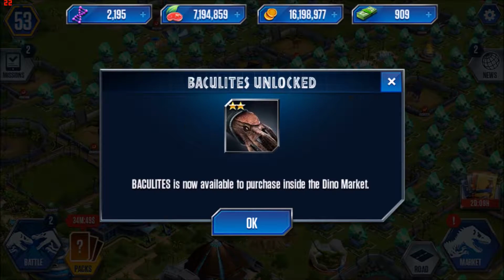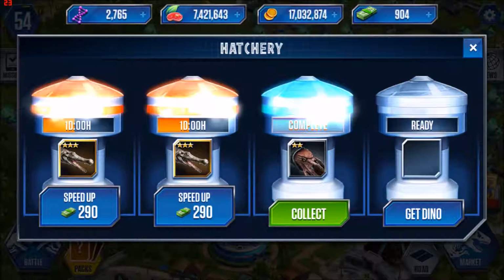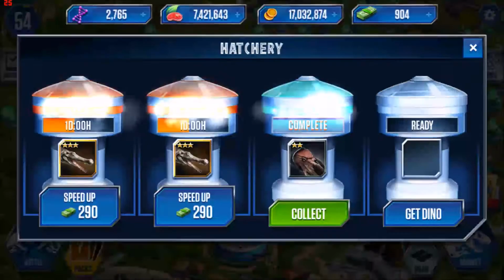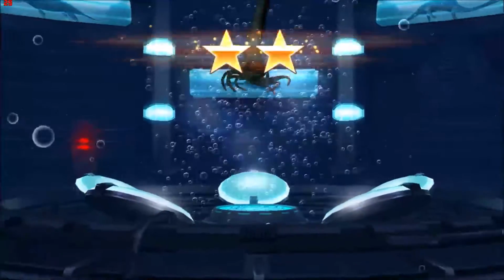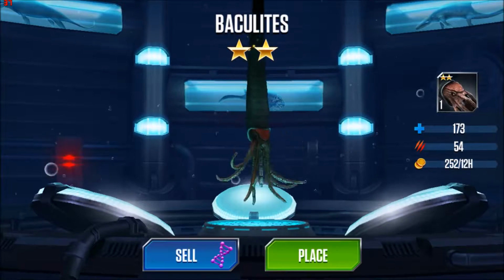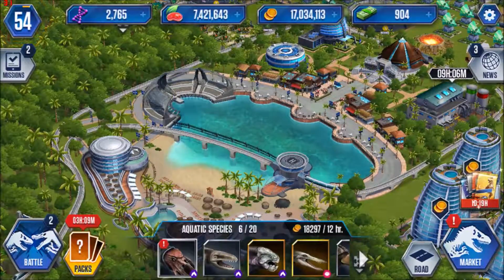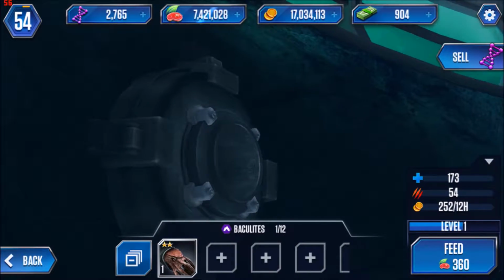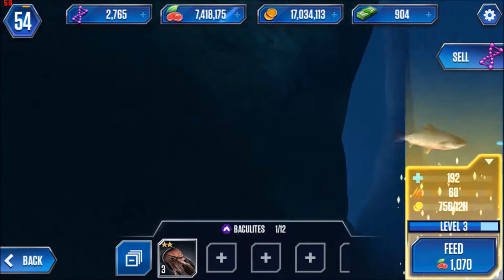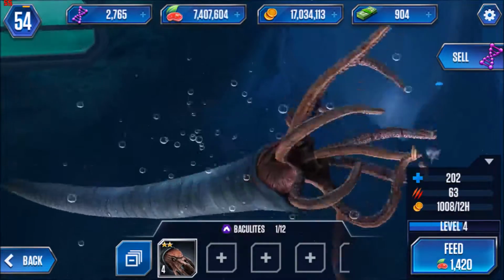That was one sweet card pack with the Baculites. I had to win 3 aquatic battles to get that one, and it is awesome. And here, I actually hatched him. He takes, I think, 2 or 3 days to hatch. So it takes a while, but he looks really cool. And I'm going to go ahead and feed him so you can see how this guy moves around. And I'll be using him in some battles pretty soon.